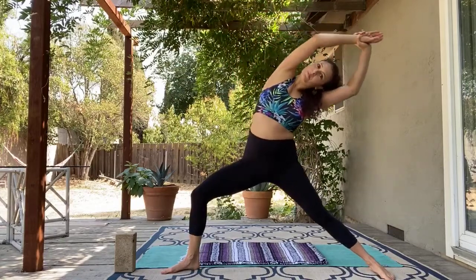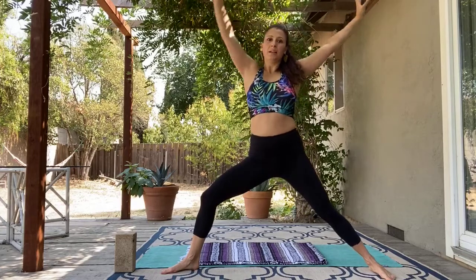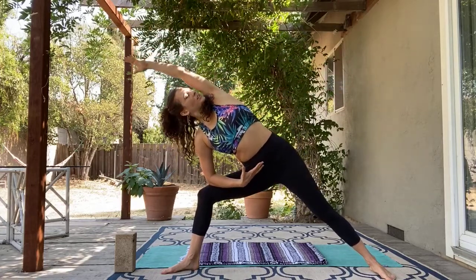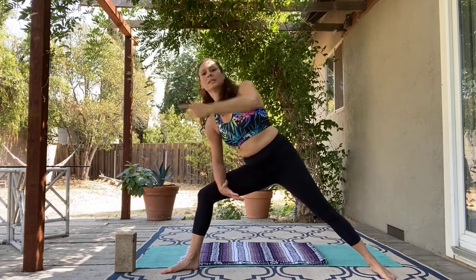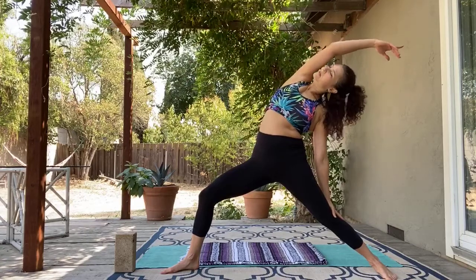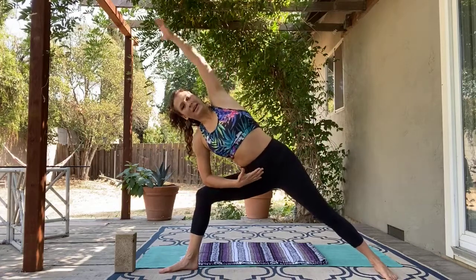Inhale, reach up. Take your left wrist and pull it back. Back to center and side angle with your elbow on your knee. Come back up, right hand down. Left arm up and over, reverse warrior.